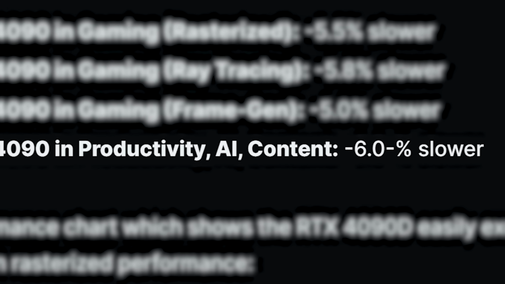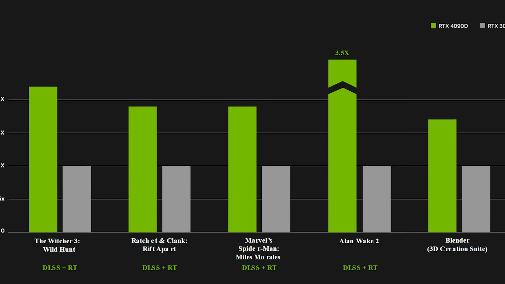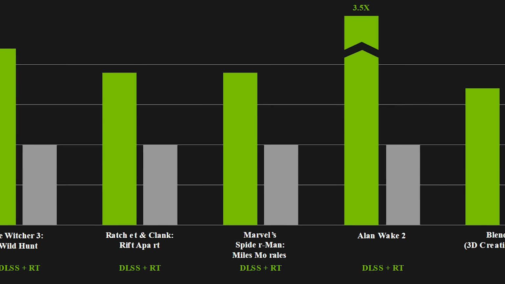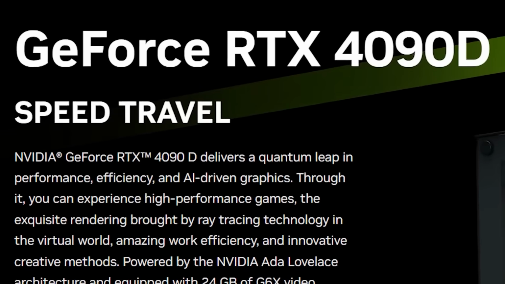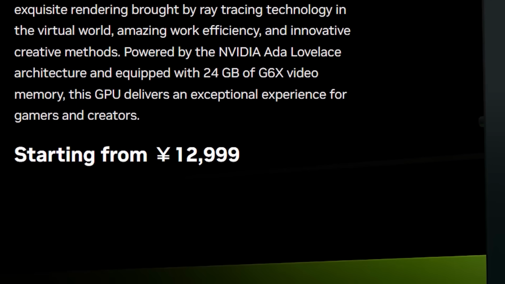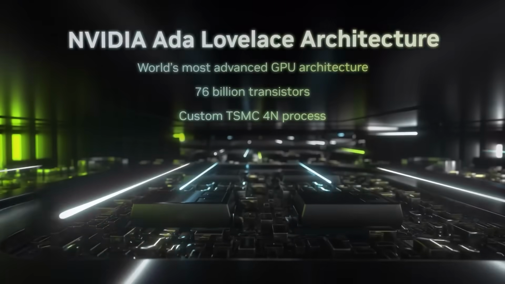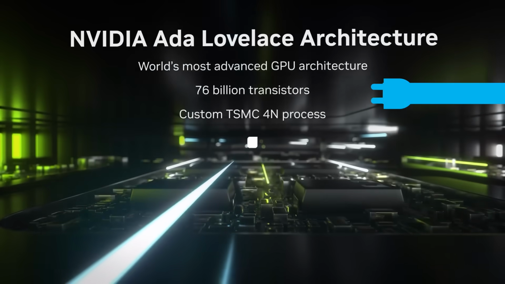less performance. Basically, the 4090D is surprisingly close to the regular 4090, making me wonder if the US will end up banning this GPU before long as well. I'm not sure, but one thing that still sucks is that it costs the same as what the 4090 did before, so it's still less performance for the same price.